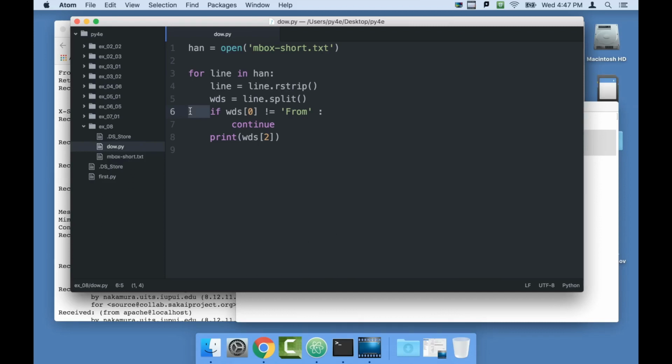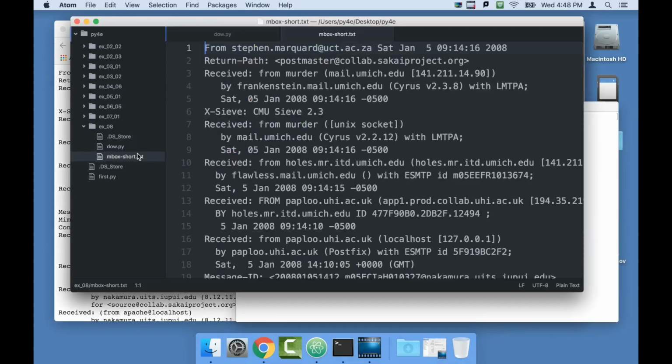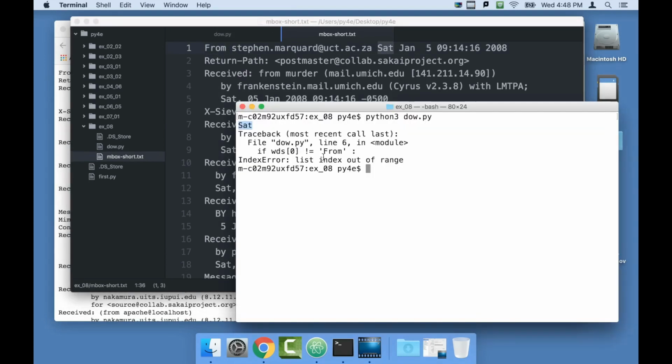But that line's not actually the problem in this particular case, so you've got to be careful sometimes. One of the things you didn't notice right away is that it actually worked. It printed the first line out. If we take a look at our data set, it found the line that started with "From ", split it, and printed out the third word. And it blew up later.